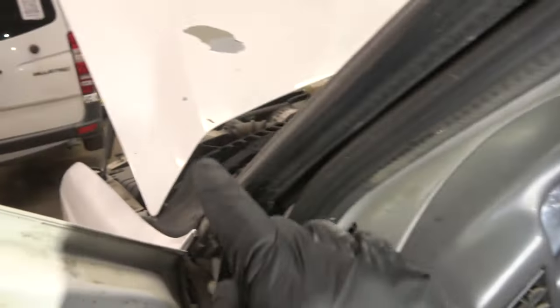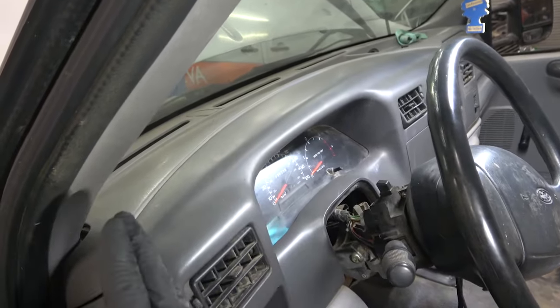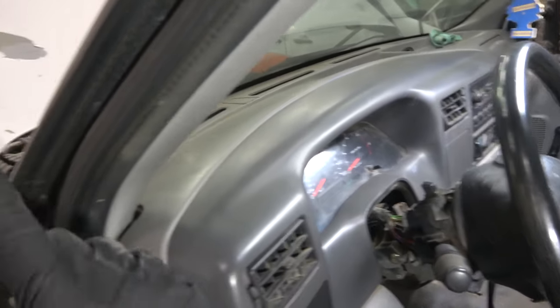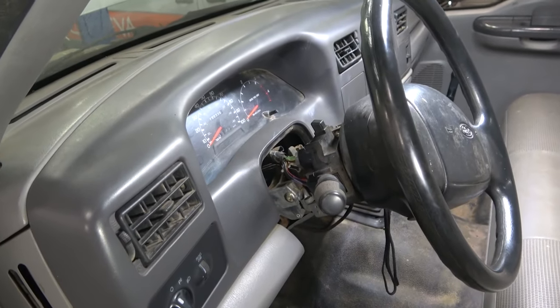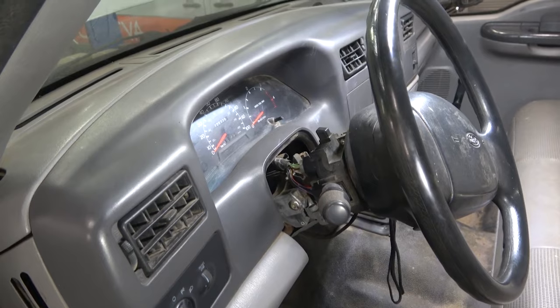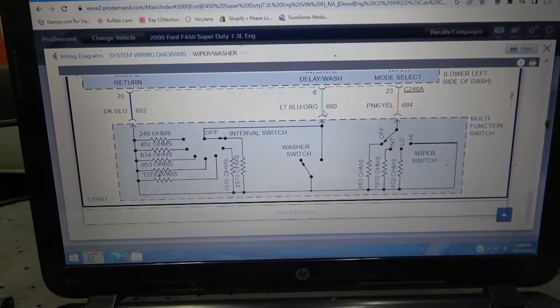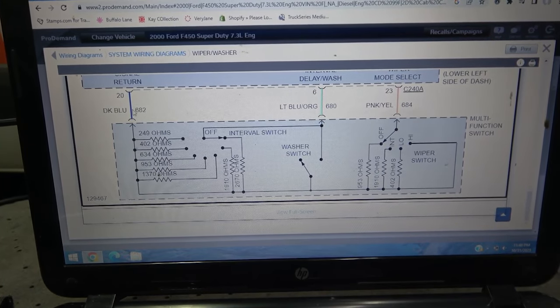Remember, when we jump the relay under the hood, our wiper blades work, okay? So a portion of the circuit is good because the wiper blades work when we jump the relay. So let's go to the wiring diagram. Let's look at it and talk about our next test. This is our multifunction switch. And as you can see, we have three wires on the multifunction switch over here.